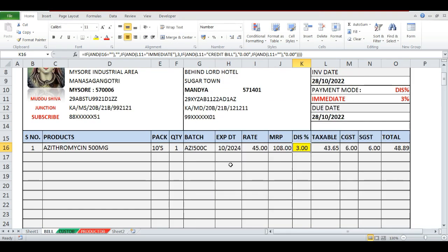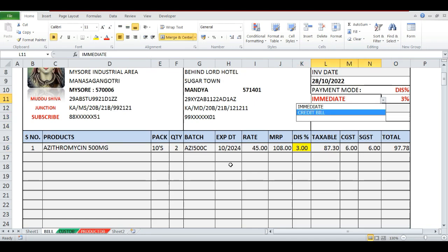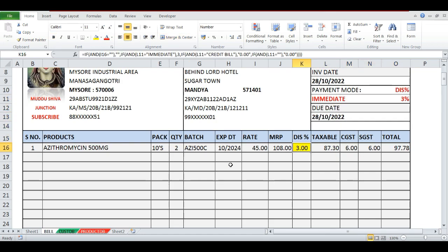So if I delete this, it will be blank. If I enter any quantity, it will take. If it is 3%, it will take yellow. If I select credit, it will be no color. If I select immediate, it will take color for 3%.